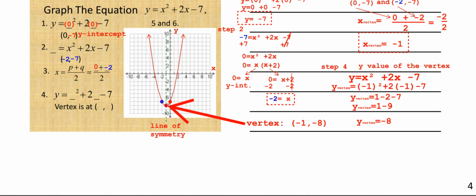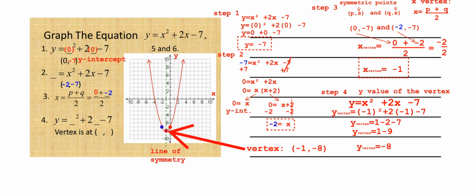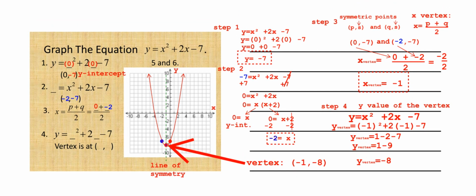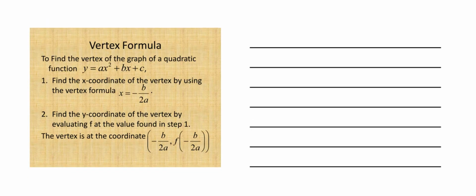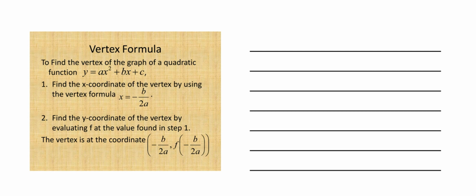So once again, backtracking real quick. This is when we know two coordinates, 2 points. Then we can use this particular formula for the vertex, the symmetric point vertex formula. On the other hand, in this case, is when we know the equation y equals ax squared plus bx plus c. We'll start it out. So y equals ax squared plus bx plus c.